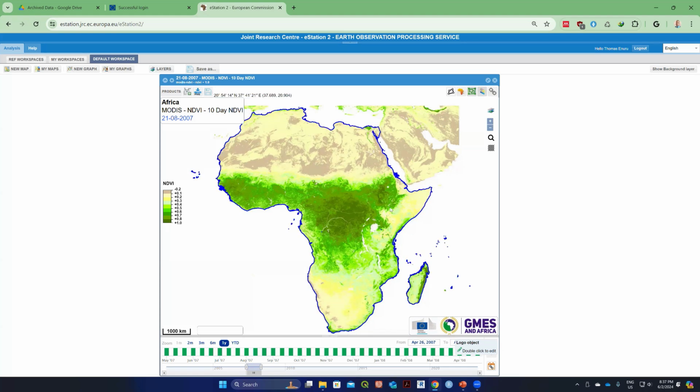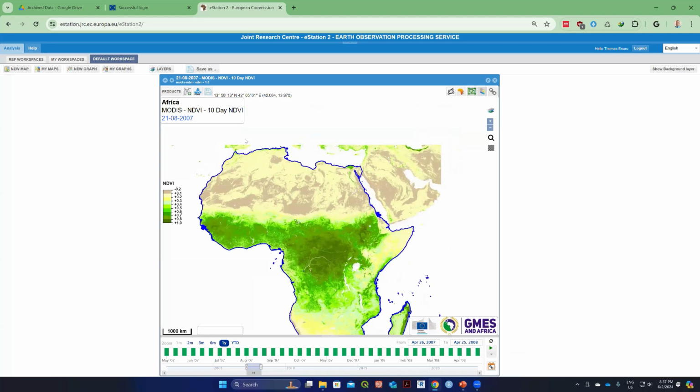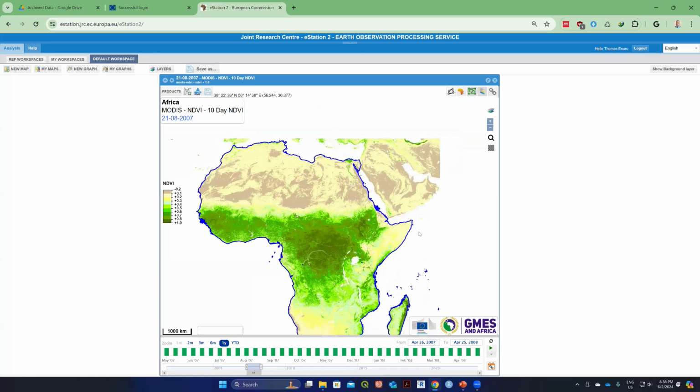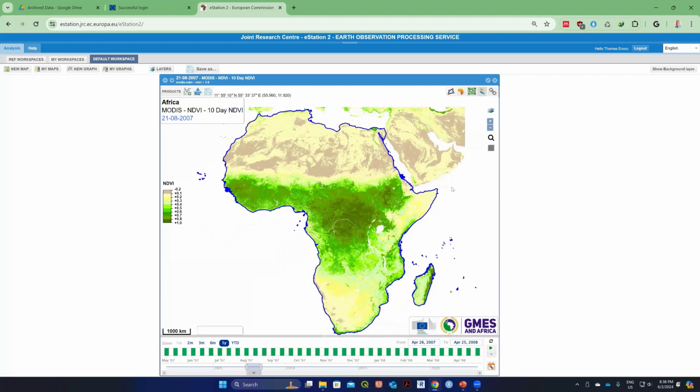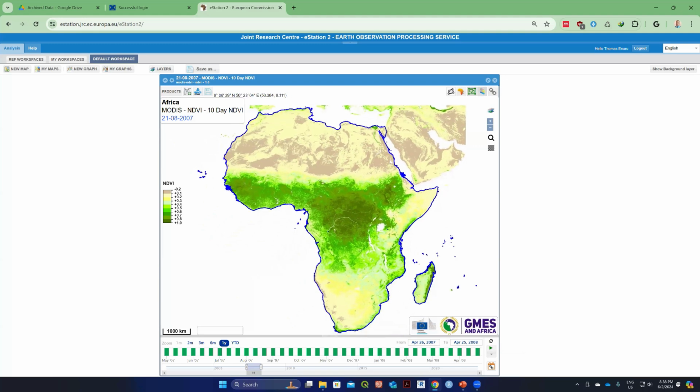Right now we have data that is also covering the upper part, which is in another continent altogether, in Europe. So we can mask out only data that is falling within the boundary of the continent. And the tool that you use is this one.